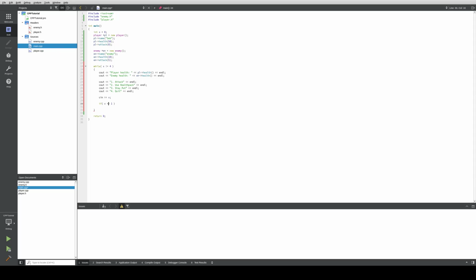Right? So if I have one equal sign, I'm assigning. With a second equal sign, I'm comparing. If X equals 1, and as you can see, you always have to add those brackets for a new statement. So what we do now is really, really simple logic.